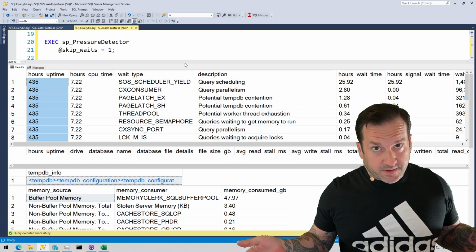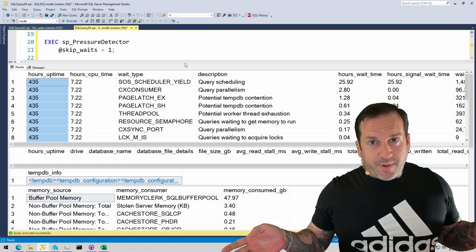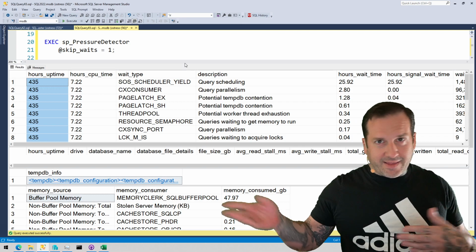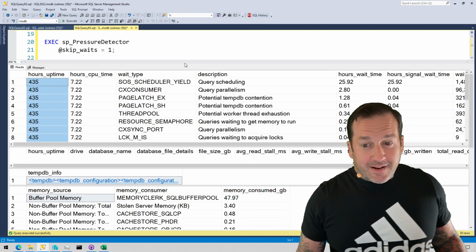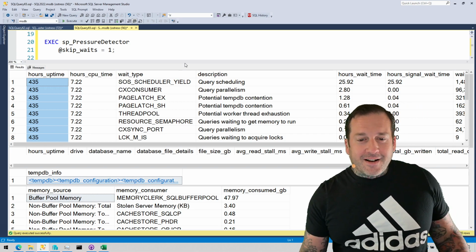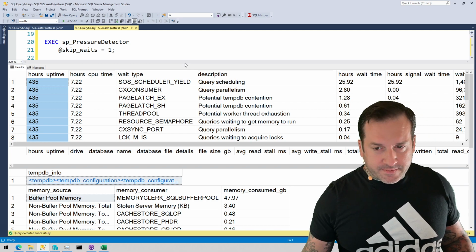So some servers are off the rails and have like 80 times parallelism waits compared to uptime, like 100 hours of uptime and 8,000 hours of parallelism waits. And you're like, oh well, we have some things to talk about, but I wanted to add this for the servers where that distinction isn't as apparent.